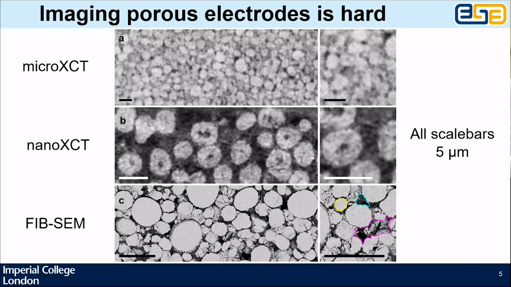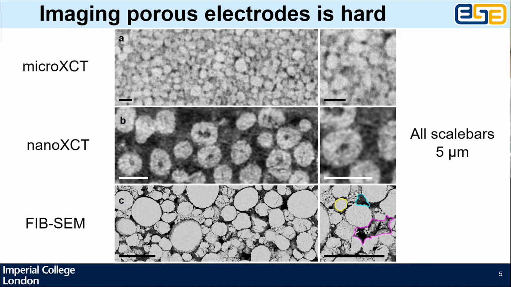The first bit is just about imaging itself. So there's been a great deal of progress in terms of microstructural imaging of electrodes over the last 20 years. And yet still it's a real challenge. These things have important features across a lot of length scales. And certainly the lab-based techniques, so the top row, are still quite coarse compared to some of the features involved. If you go to a synchrotron, you can get a bit better resolution, but actually the big white particles in the middle row, those are the active material particles. They're 5, 10, 20 microns across. But the morphology of the carbon binder domain is much smaller than that and might be very important to performance.